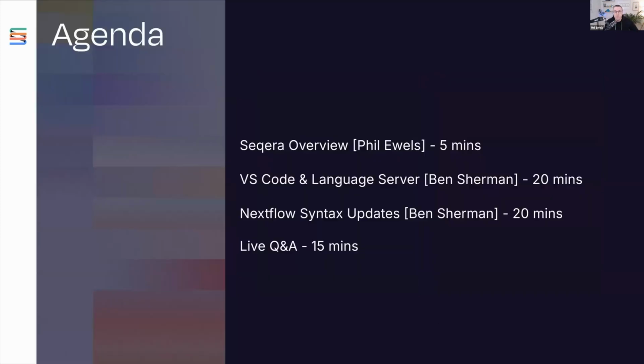Just an overview then of what we're going to talk about today. I'm going to start off with a very brief overview of Seqera, the company, how we fit into this picture around Nextflow and what it is that we do on a very broad level. And then I'll hand over to Ben, and Ben will talk all about the VS Code extension and language server for Nextflow, and then go into some detail about some of the new Nextflow syntax updates which are coming out in Nextflow.